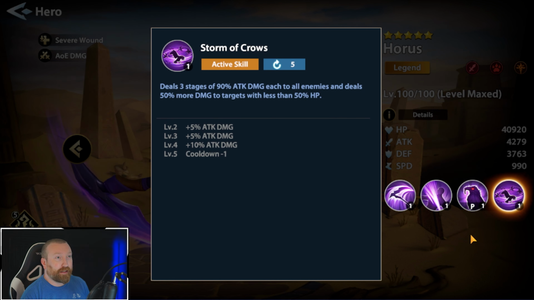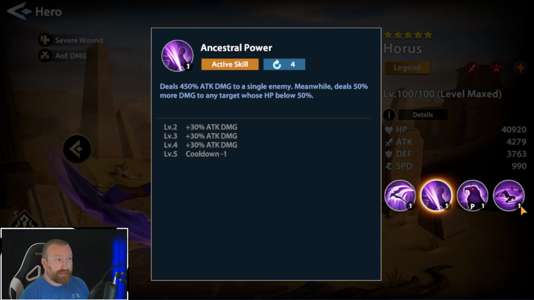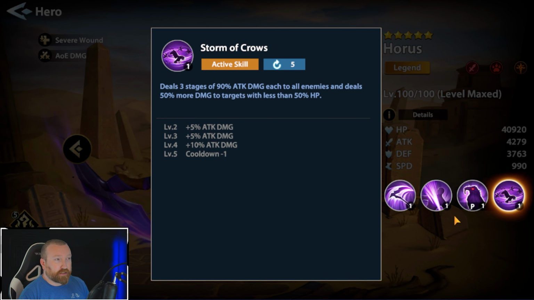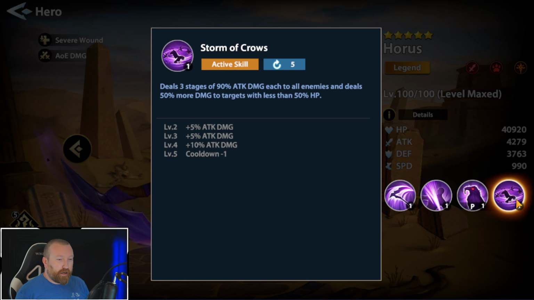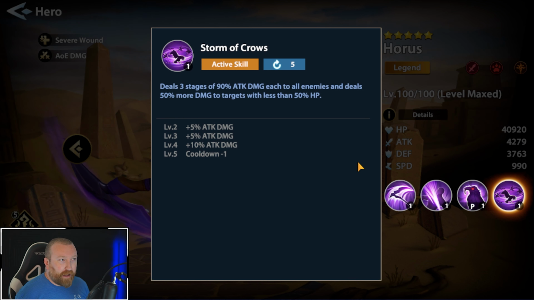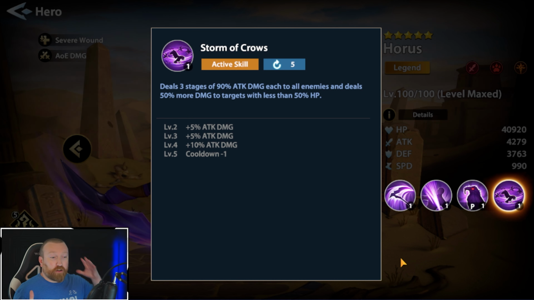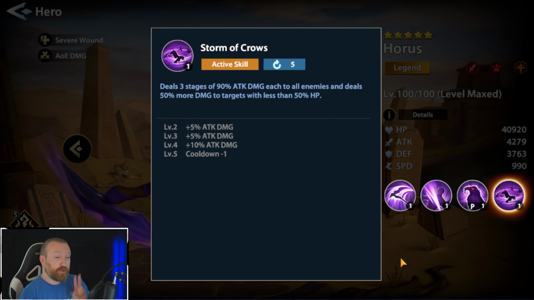I really like that. And then lastly, Storm of Crows, of course, is getting a rework because it basically got moved to Ancestral Power. I think they kind of just switched them around in a way, but they made it better. So it starts at 580%, which was already better than the 450 it was here. 580 goes all the way up to 700% attack damage to a single enemy and inflicts severe wound to them for 2 turns. That is really, really good.